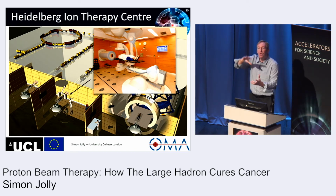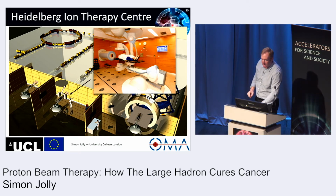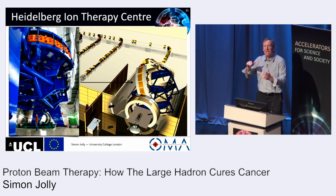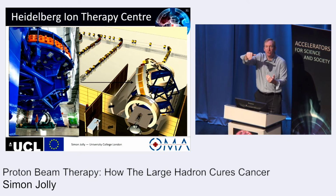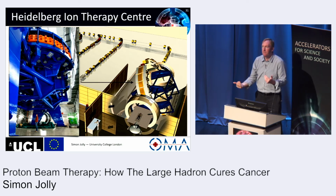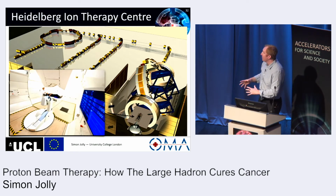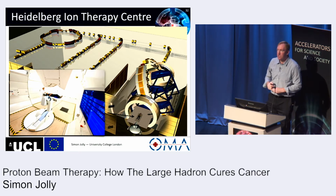But we also, just like X-rays, want to deliver that beam from 360 degrees. And this is kind of the hard part. This is where gantries come in. What a gantry is, it's that particle accelerator, but on a large moving structure that then rotates around the patient. And I'll come back and show you some more pictures of that in a moment. But at the end of that gantry, we have another treatment room, and we have another nozzle that then delivers that beam to the patient.